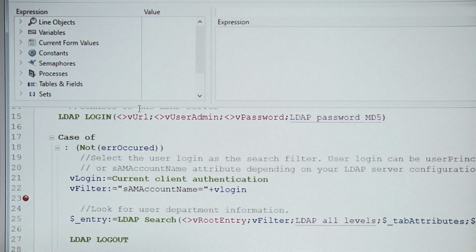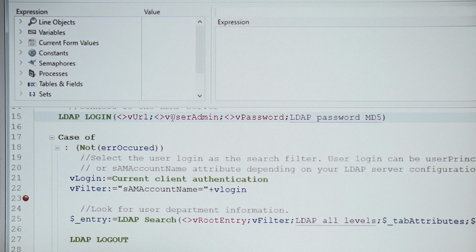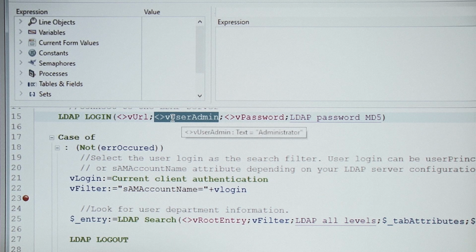Okay, so you can see the URL LDAP is stored on the database, but I also store a simple username, which is a default user for only read-only accessing the LDAP server, and it needs to be stored on the server because I will use it for querying the LDAP server about the user who is connected.